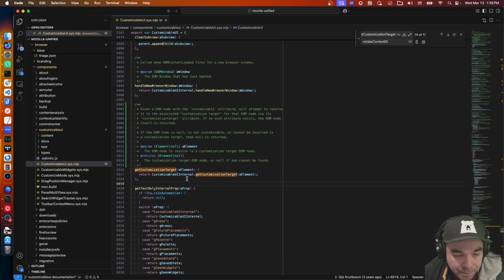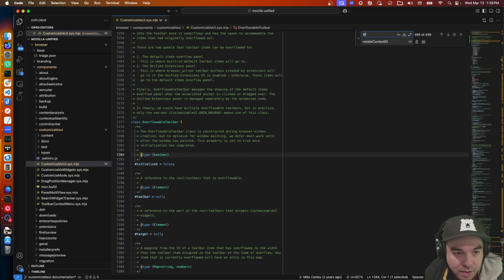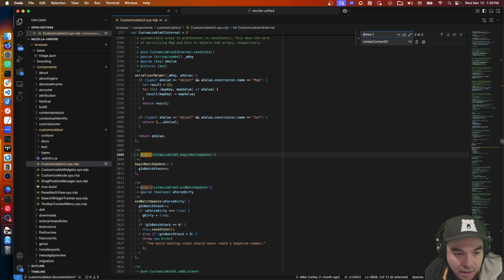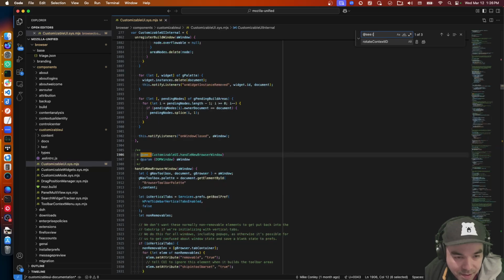There we go. I think I also did, yeah. Oh no. Look at these. Customizable UI. I gotta fix some of these.